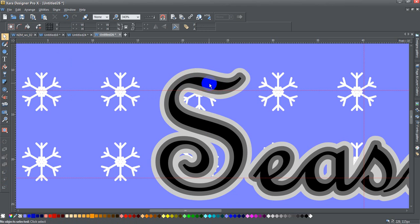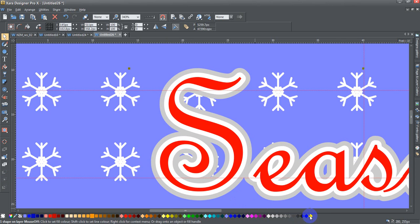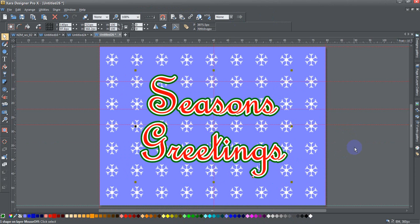By clicking on the background, and I'm going to select the inner shape, and I'm going to make this a nice bright red. Then I'm going to select the middle color with this darker gray. I'm going to change that to white, and I'm going to select the outer lighter gray, and I'm going to change this to a nice darker green. Okay, and if I zoom back out to my page, you can see I have a nice seasonal message there.